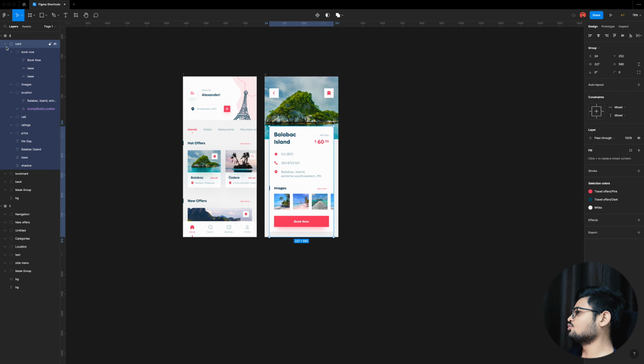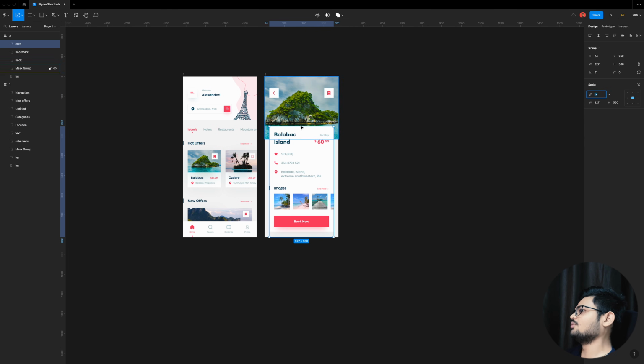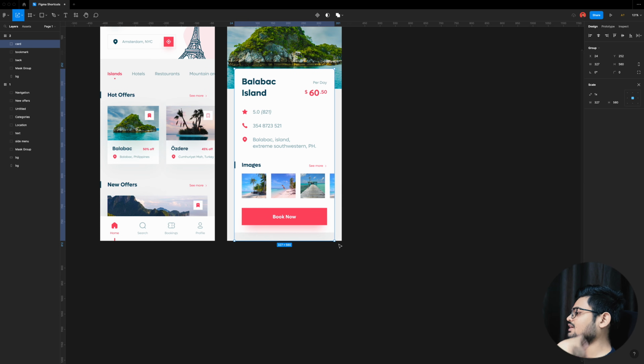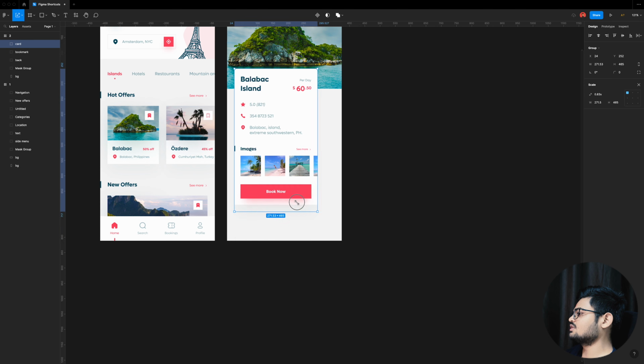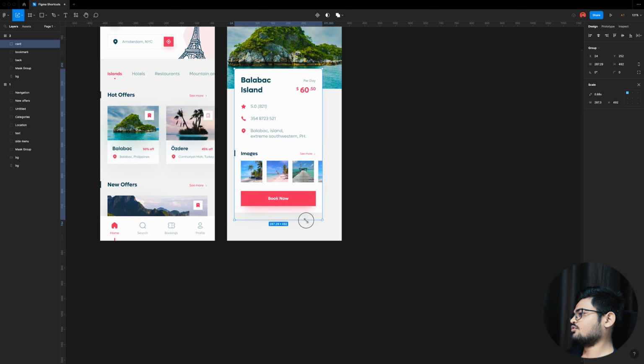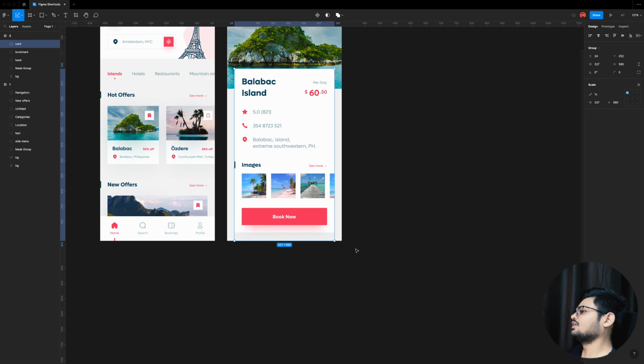So what I need to do is just hit K on the keyboard. So you will have an option to scale it. If you want to make it smaller, then you can use presets, or if you want to make it bigger, then you can also use presets. If you want to create a customized size, then what you can do is just drag it. That's it. You don't need to do anything else. Just hit K on the keyboard and that's done. So here's the seventh one, which was the resizing option for you guys to work faster in Figma.